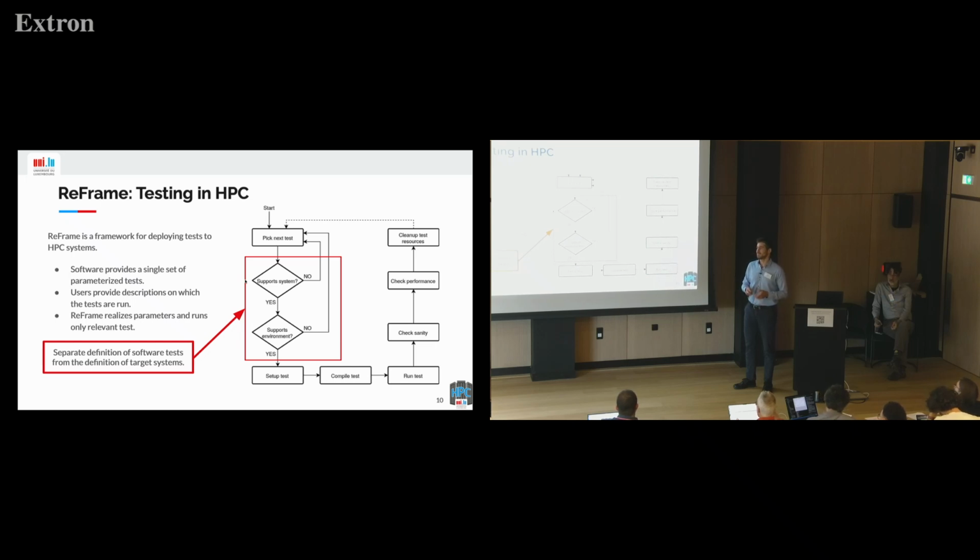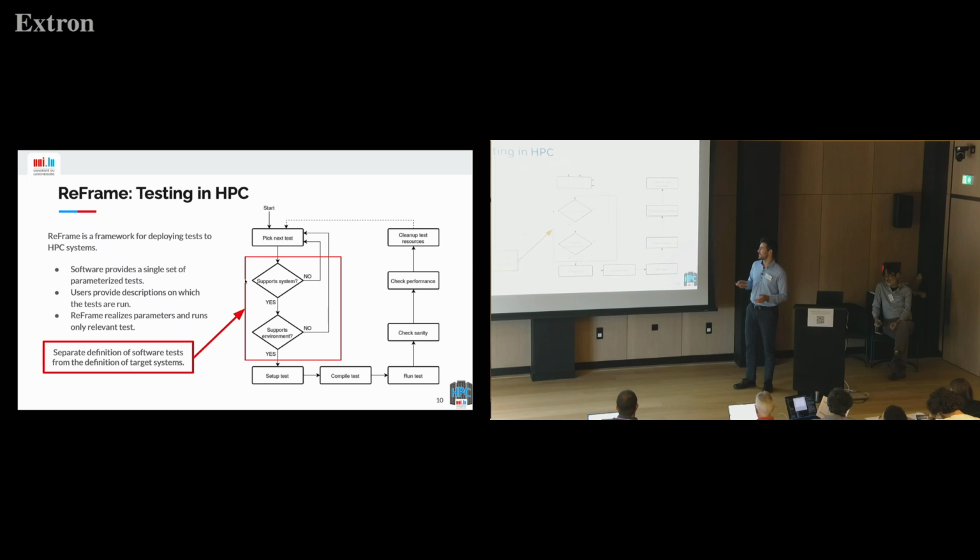The basic characteristic of Reframe is that it separates the description of the test from the description of the platform. So you write your tests as you would normally, you provide a description of them, and then you ship them with your software. And then people in Easy have Reframe tests, so they have a set of platforms with their description. These tests run automatically for each one of these platforms whenever you push your code.